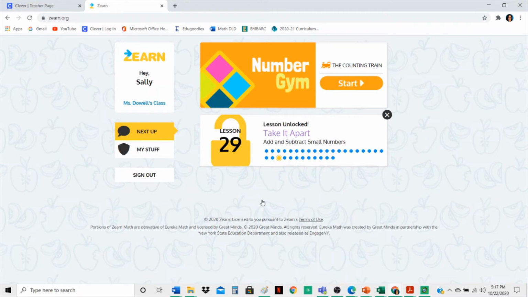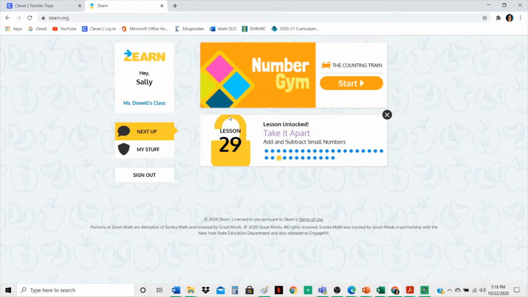Now, the lesson that I'm starting on is lesson 29, which is a lesson we are just about to do in math class. Not tomorrow, but maybe on Monday. And so these lessons are going to line up with lessons you're actually doing in class. Most of you, I've started you at a number that's before lesson 29, numbers that are matching the units we're actually doing in class.